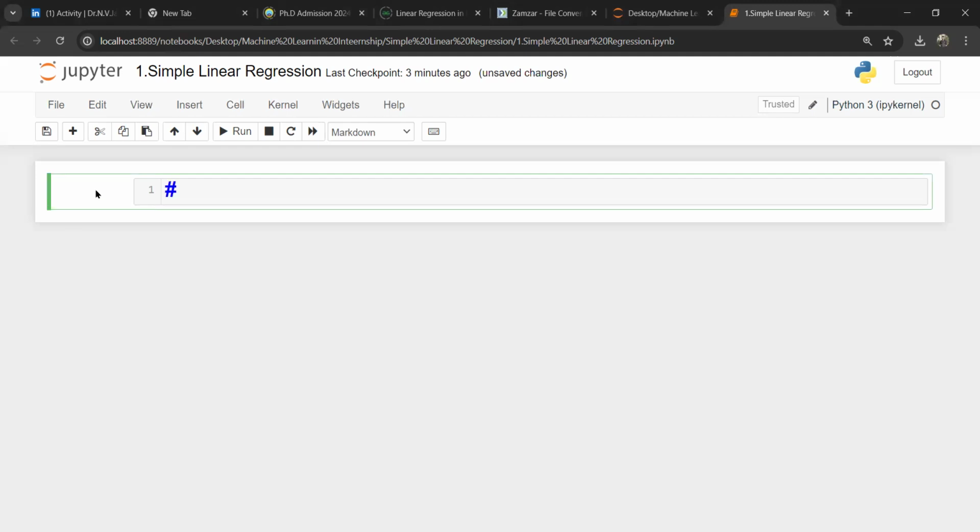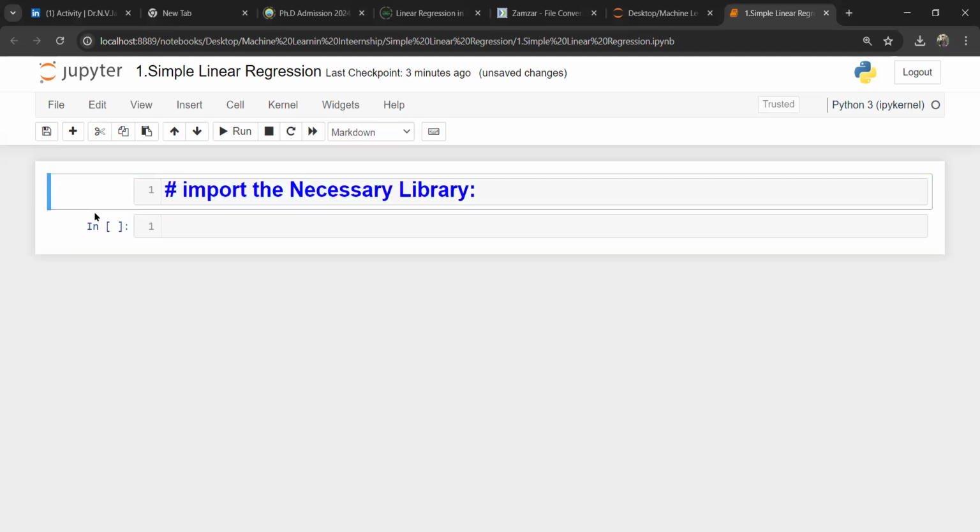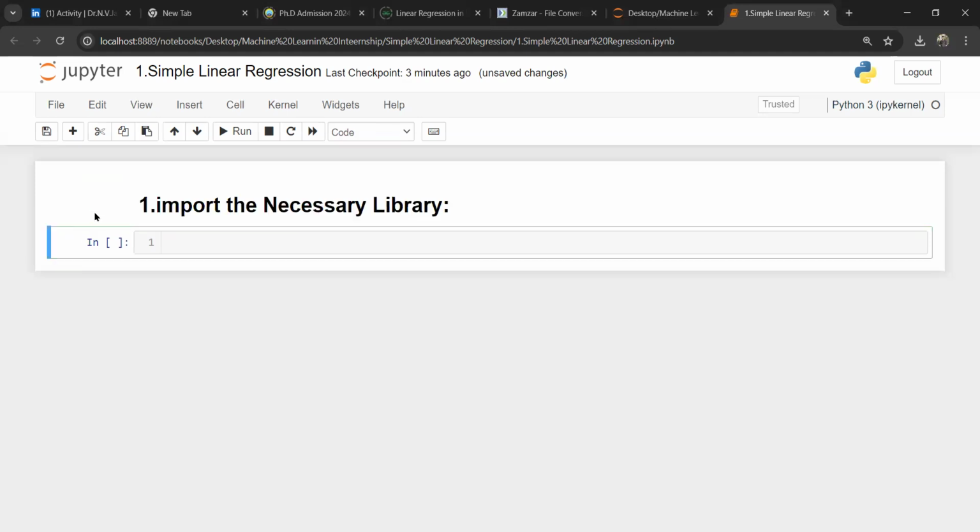So before importing the file and analyzing the data, we have to import the necessary libraries. First of all, we can mark this as step one.